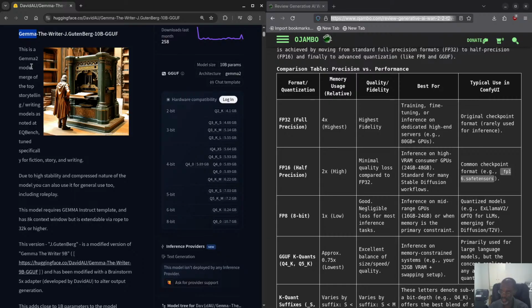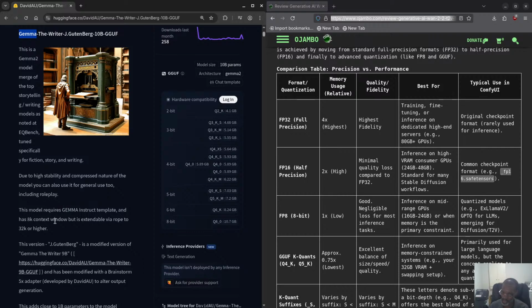So it says this is a Gemma 2 model merge of the top storytelling writing models as noted at EQ Bench, tuned specifically for fiction, story, and writing. Due to the high stability and compressed nature of the model, you can use it for general use too, including roleplay.